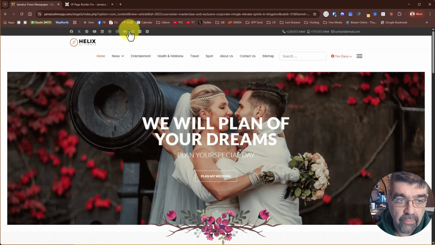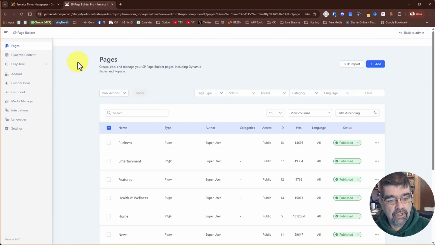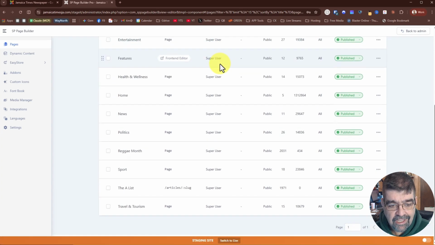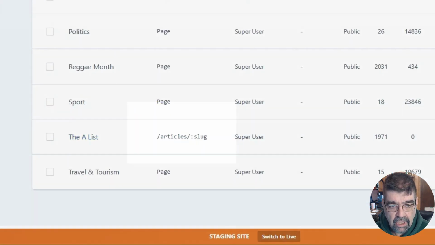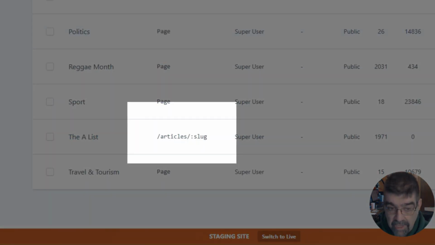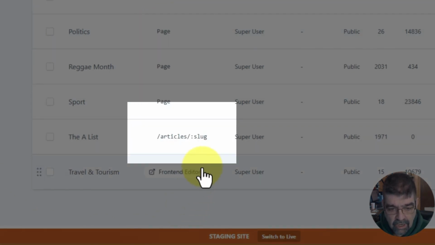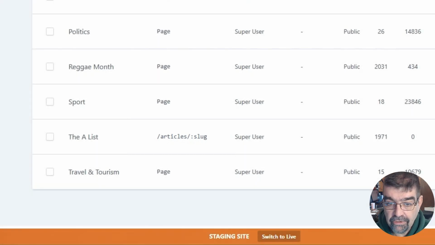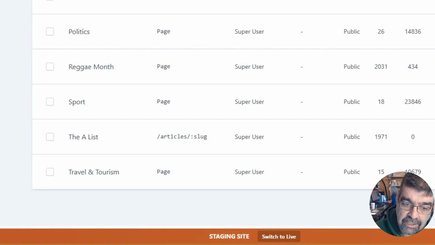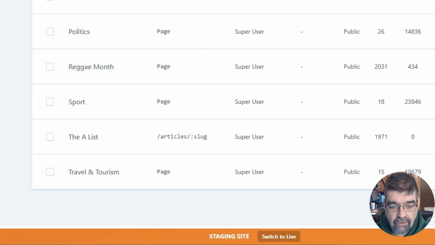What's the problem here? Well, if we go back into SP Page Builder in the back end, we look down and we see here is an article. All of these, an SP page, all of these are set to page, but this one is set to articles slug. I don't mouse over it. Articles slug. I believe what happened here is that this was somehow installed as a demo, and so all links just went to the home page. And then the client has gone and edited this, and it is creating a headache.